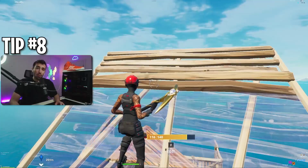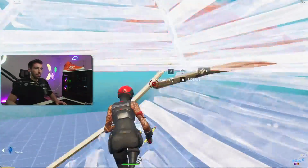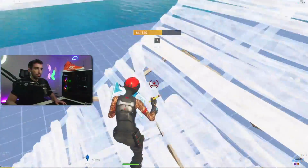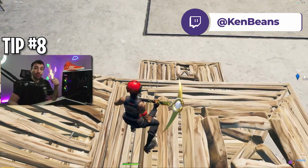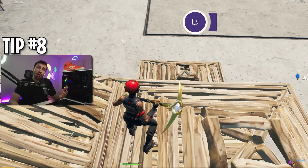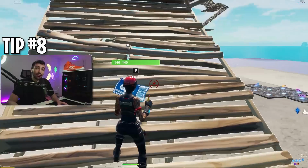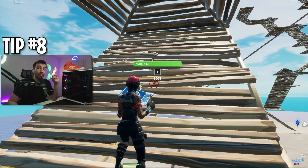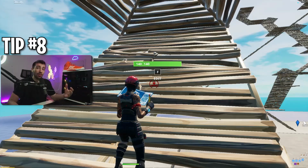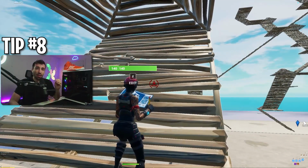This tip is for people who are trying to do double side jumps back to back. If you're ever trying to do more than one type of side jump back to back, it's possible, but there are some tips that are going to help you. First one is to try your best to never stay in the center of the stair whenever you're doing the side jump. It's very difficult to get a lot of time on the ramp to time that side jump correctly. So what you want to do is reduce that time by staying close and hugging one side of the ramp.